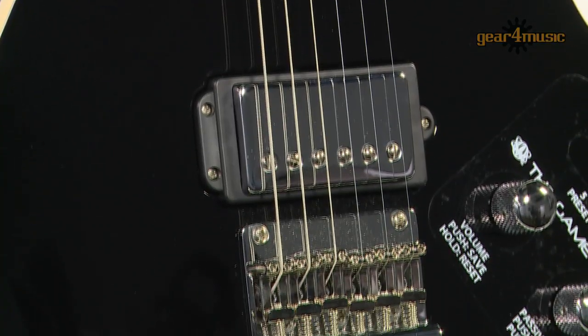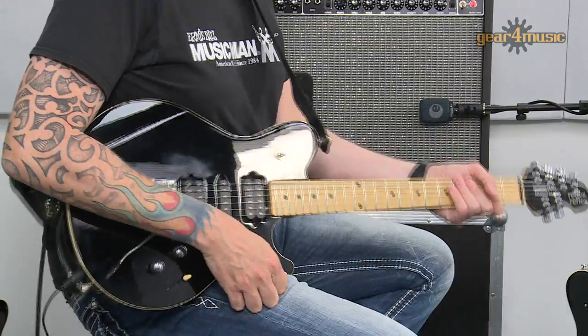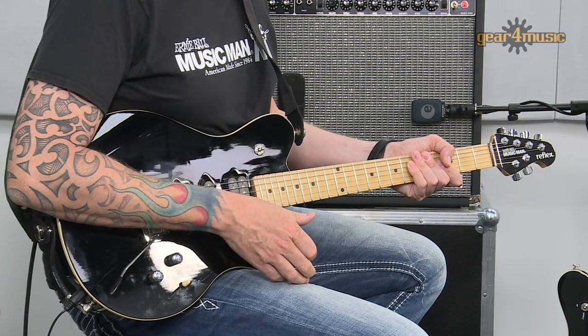If you like the sound you can store it into the guitar, and you don't have to have your phone connected when you take it out on a gig. The way I normally do it is: if I've got a recording session or a gig where I want a multitude of different sounds, I set up Bank A and Bank B accordingly. You can also use the online app to save your own sounds for different bands — you might be in a rock band, a function band, or whatever, and you can just dump the settings in for that particular gig. Anyway, I hope that's given you a little idea of what this guitar is capable of — it's a beautifully made American guitar with exquisite woods, a neck to die for straight out of the box, and lots of tonal possibilities whether you use the presets or experiment with the app on your computer, phone, or iPad.